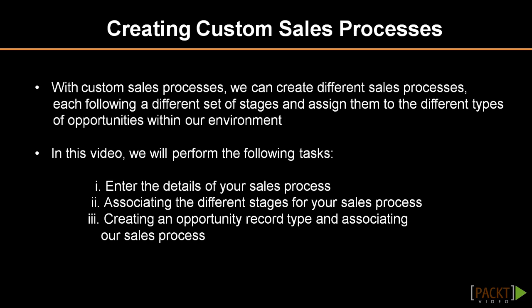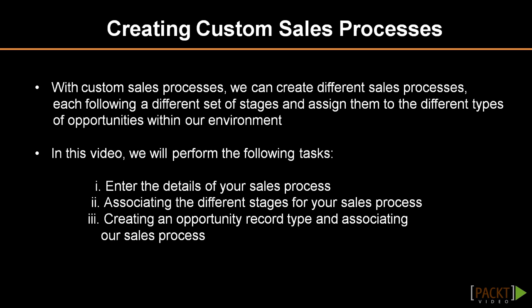But for our example, we'll be creating a custom sales process for our company Mojo Electronics. This sales process, however, will only be a custom sales process for the digital media products offered by the company. To do this, we will need to marry custom sales processes with another construct we have discussed earlier, which is the record types. Using record types, we can distinguish opportunities and assign the proper sales process for each opportunity type.